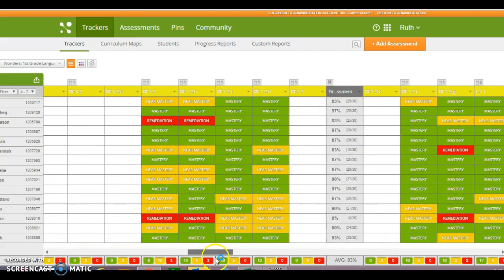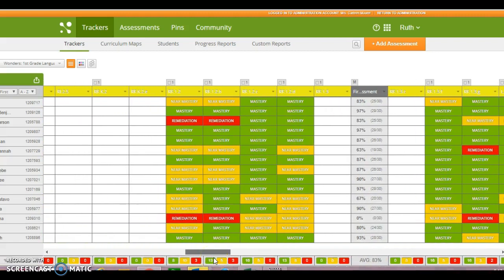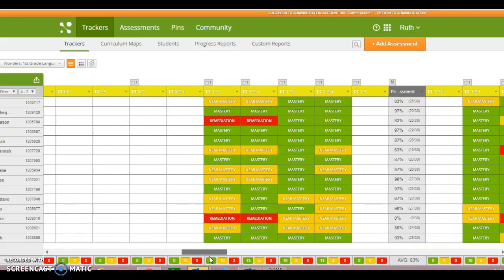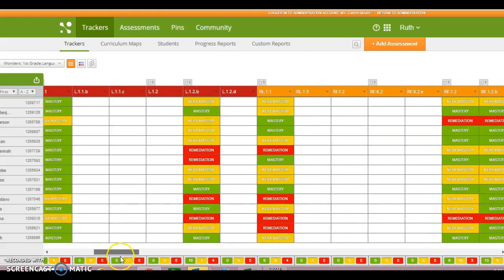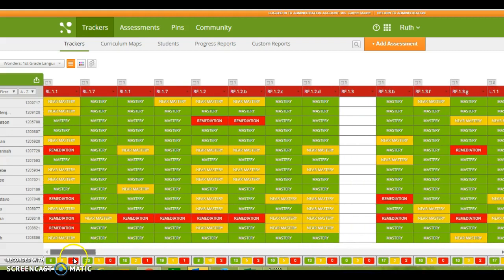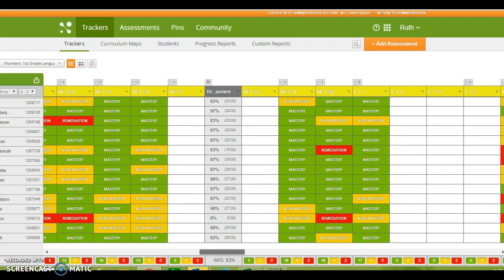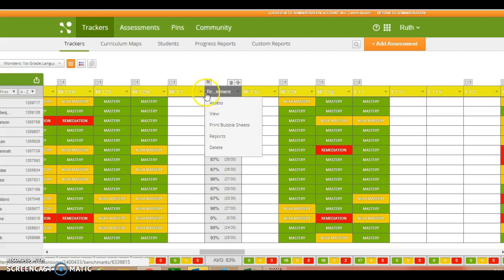So as you can see, this gives us some really great information. Across the board, you can see what areas maybe our kiddos need to be retaught, or those skills should be readdressed. Maybe it was an introduction to a skill, and the next unit will be more of a mastery of that skill. And what's great about this program is that if the students were to take a Unit 2 assessment and now they have mastered that skill, this little area from where it says near mastery would change to mastery. Here you can see the actual grades of the assessment, so it does automatically calculate the grades.